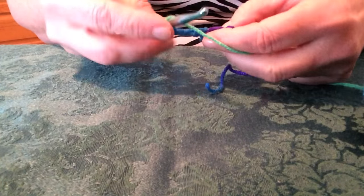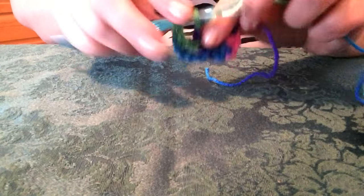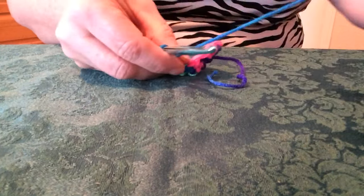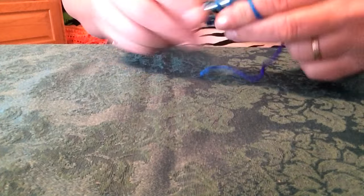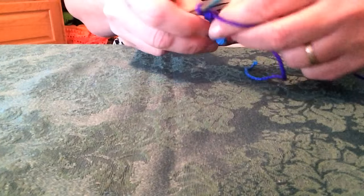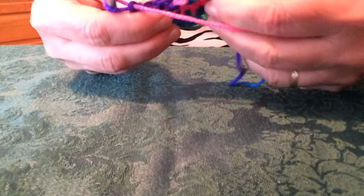Okay, now in the next stitch, we're going to double crochet, chain 1. And we're going to do this in all of the 8 stitches around. Double crochet, chain 1. Double crochet, chain 1. Double crochet, chain 1. Double crochet, chain 1.